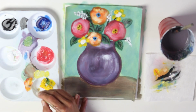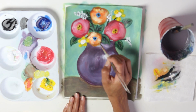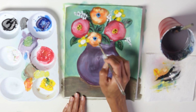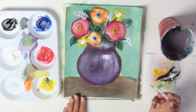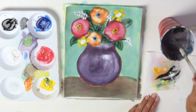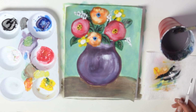Cool, do you like it so far? I know it seems like a lot of work, doesn't it? It really does. But the more you paint, the better you get and the more fun you'll have, because your work is gonna start coming to life really nicely. I think I'm happy with my flowers. I don't want to add any more to it.